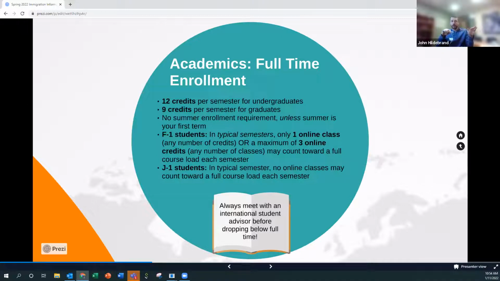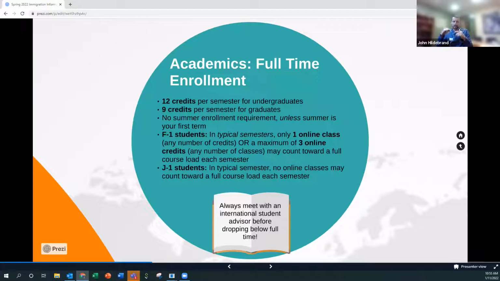The minimum credit number requirement remains the same, but you're allowed to take more online classes now. So F-1 and J-1 students need to be in at least one on-campus in-person credit for this spring semester and summer semester if you enroll in summer. But the remainder of your credits can be online.